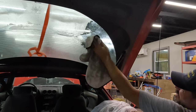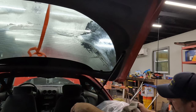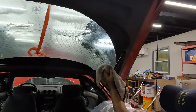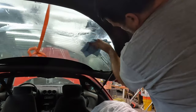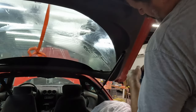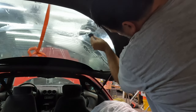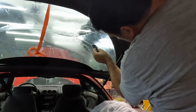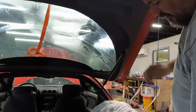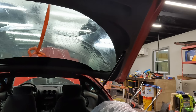Well, so it's taking it off, but it's not taking the glue off. Boy, it does kind of scratch the glass though. That's weird. I wouldn't have thought that with these plastic grips.